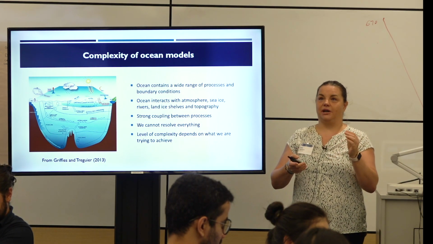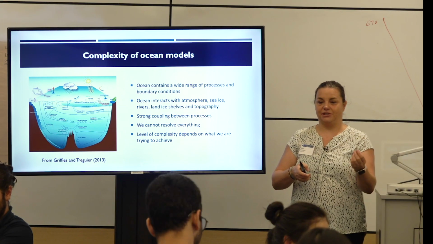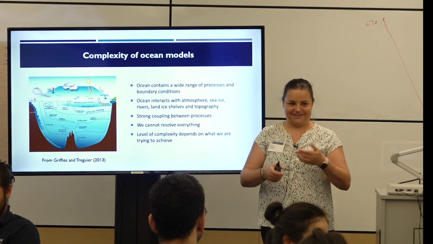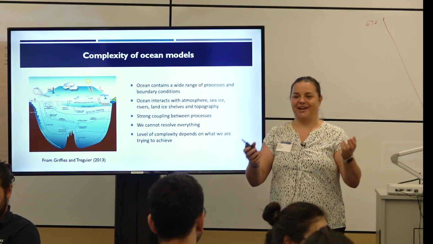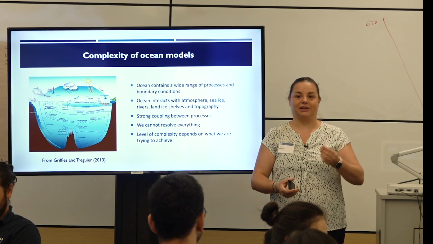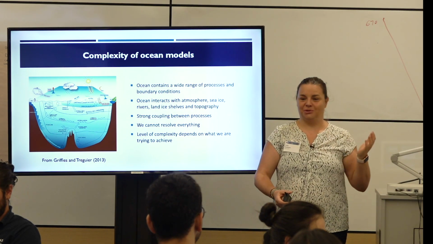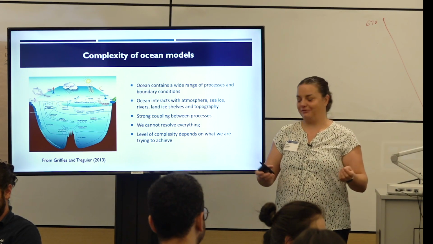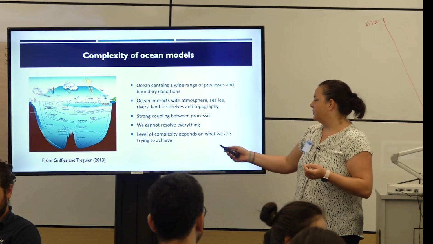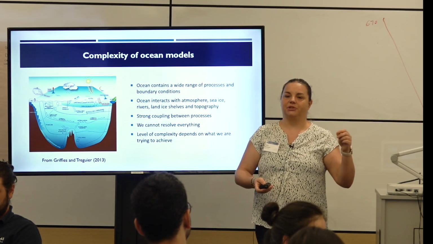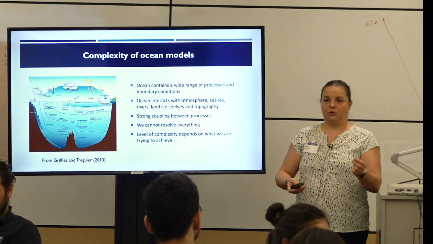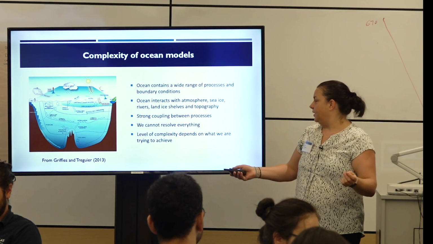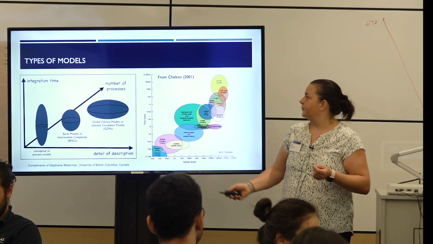It's every time a decision between the complexity of the model that you can have and what you can run. The supercomputers that we have are still limited in some ways, and you can't run everything at a very high resolution with all the processes included on an hourly basis. We just don't have the technology for that. So we cannot resolve everything, and the best model to use depends on what your question is and what you're trying to achieve.